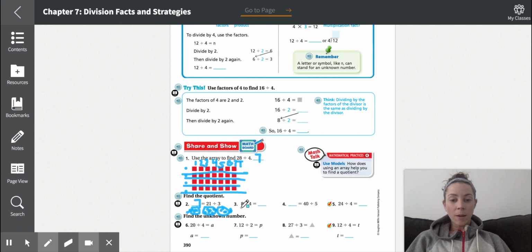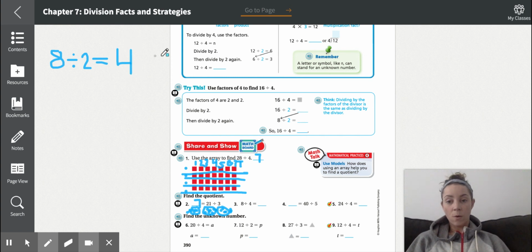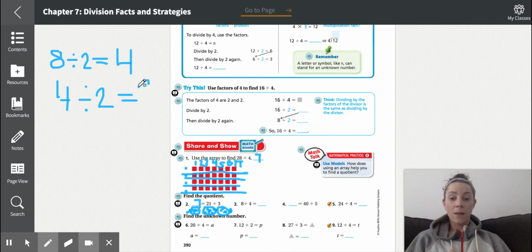Okay, 8 divided by 4. For this one, I'm going to try that new trick right here. I'm going to use the factors. So 4 is really like a 2 times a 2. So I'm first going to divide 8 divided by 2. Let me write it on the side so we can see it better. It's not so squished. 8 divided by 2. That means split it in half. Half of 8 is 4, like a 4 and a 4, right? So now I'm going to do the other factor. 4 divided by the other 2. 4 split in half is 2. So if you got a 2 here, very good job.